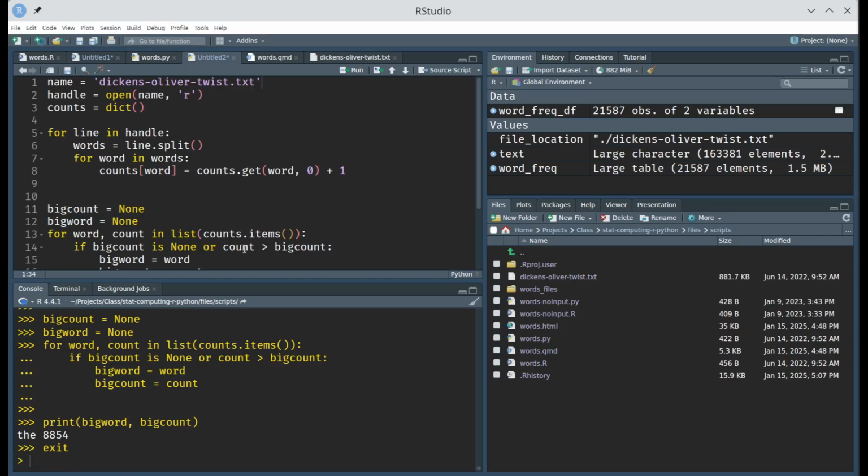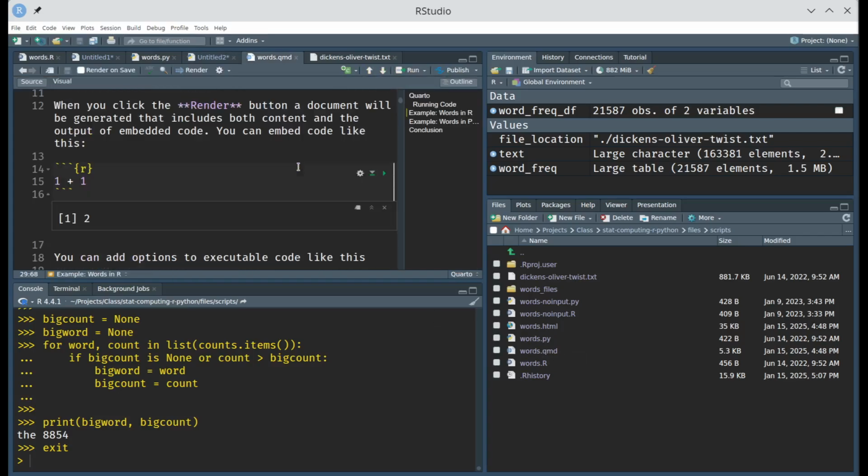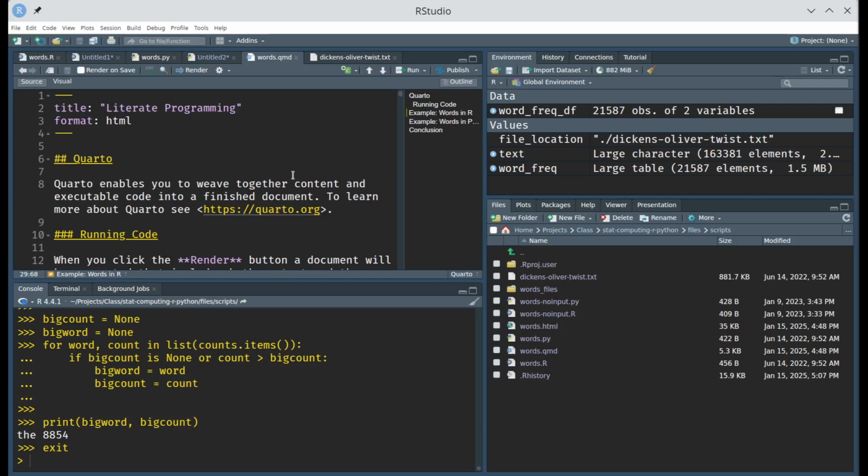So being familiar with the different ways that you can tell whether you're in Python or R will save you a lot of time. The final way that we can interact with this code is using literate programming. And so the words.qmd file in here is a Quarto markdown file.